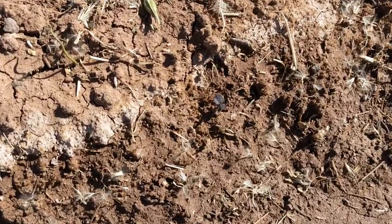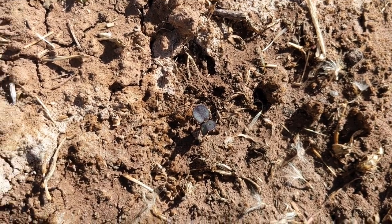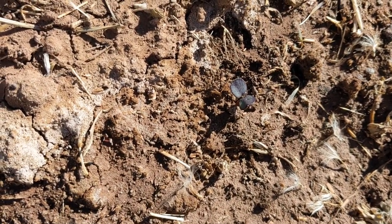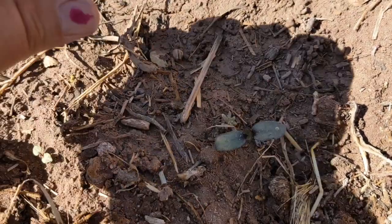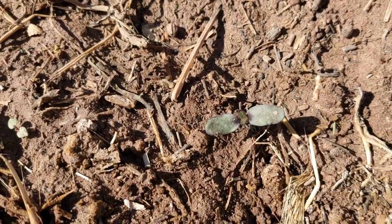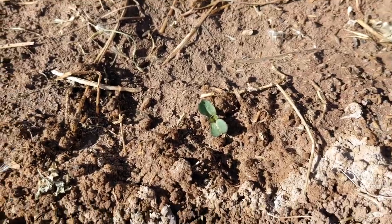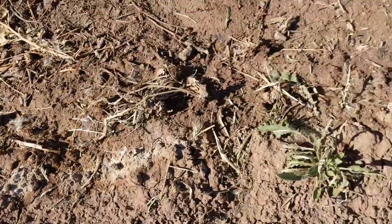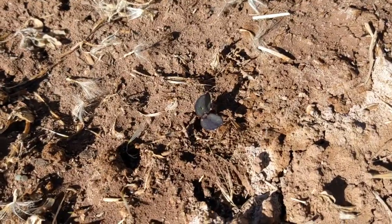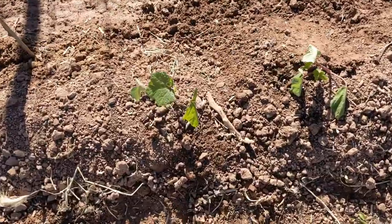I know I said goodbye already, but I have to show you something so exciting. Woohoo! The chocolate cherry sunflowers sprouted. There's another one. Move that out of the way. Can we cook some of the sunflower seeds? Maybe. And another one. They're all different colors. I love that dark, dark purple one. So pretty. So exciting.